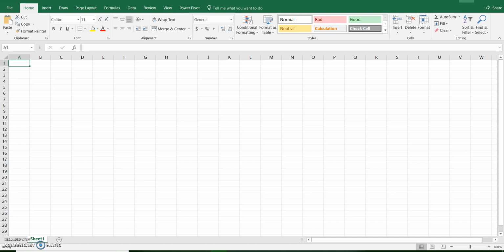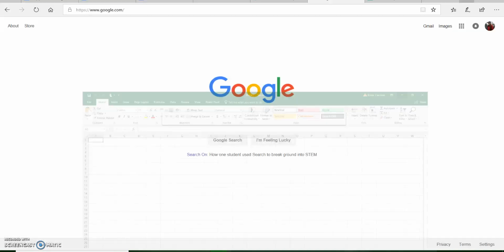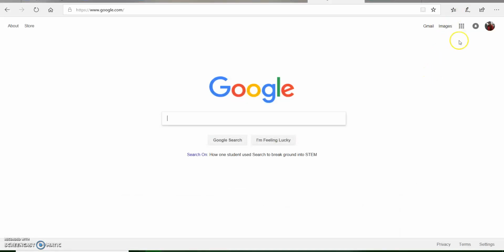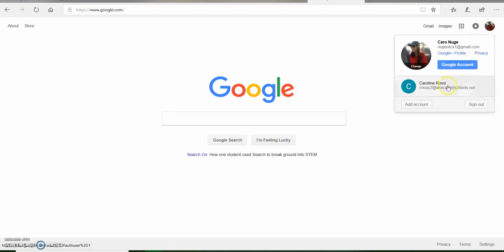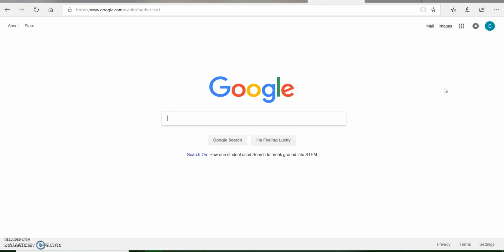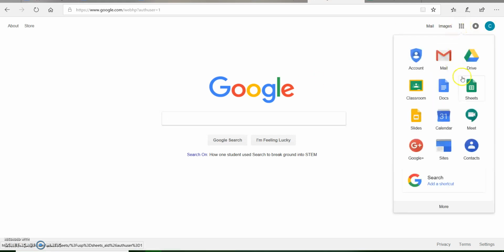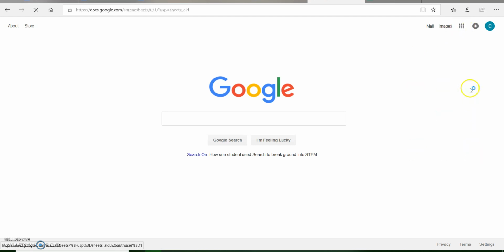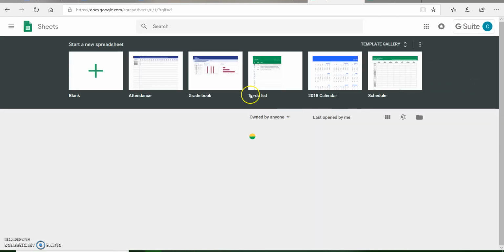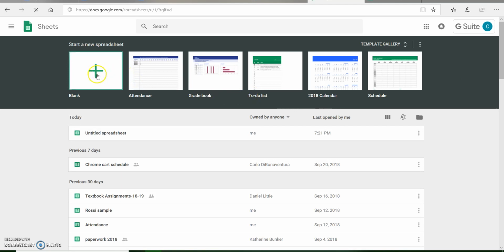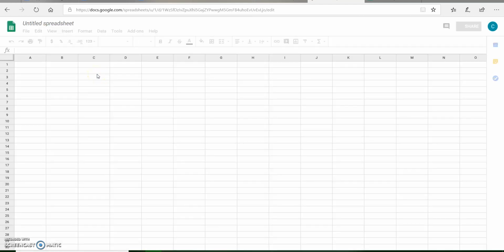Because we don't have the computers anymore and Windows, we can't use Excel, so we're going to use Google Sheets, which is almost the same capability. It's just a slightly different format. So once you're logged in as yourself, make sure you're logged in with your school account. You're going to hit the waffle here and you're going to go to Sheets. Google Sheets is Google's version of Excel. You can make spreadsheets and you can do data analysis.